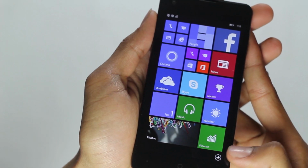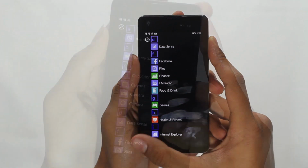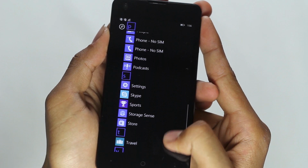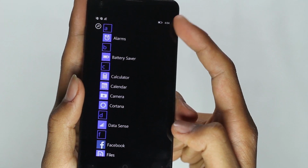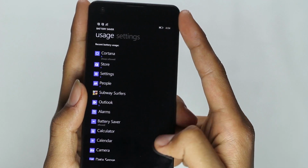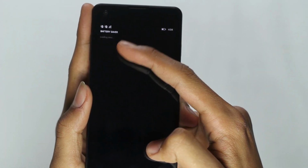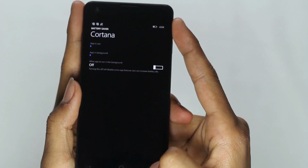You can access the full application list by hitting this little icon, or you can just swipe to the left. Now, I am going to quickly show you some of the applications to give you a broader idea. The Battery Saver application does come quite handy when you want to see how each of your running applications is using the battery. You can prevent the running of an application by choosing it and turning it off here, which will save some of your battery life.